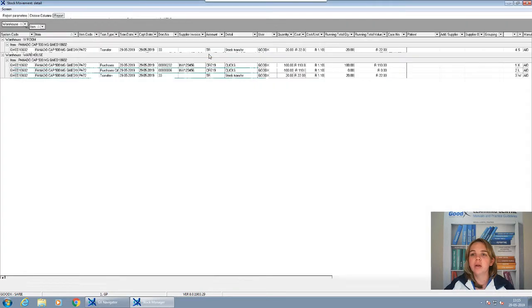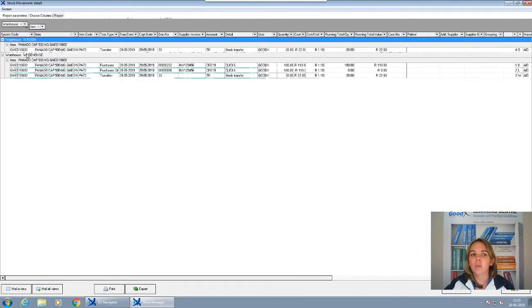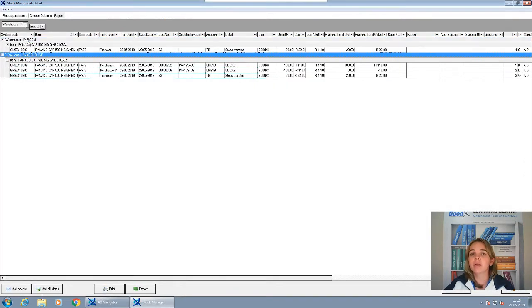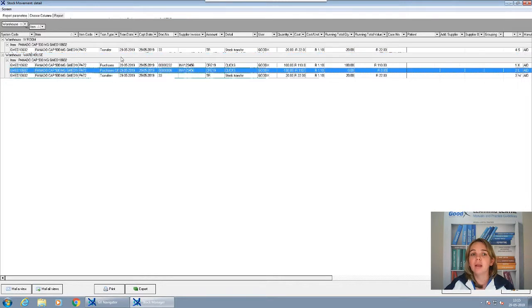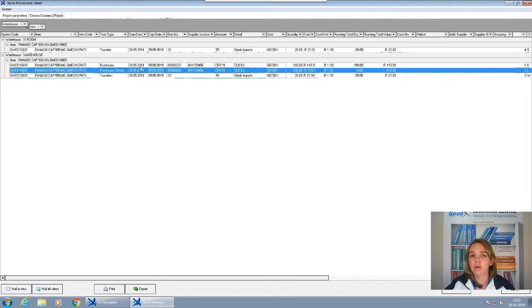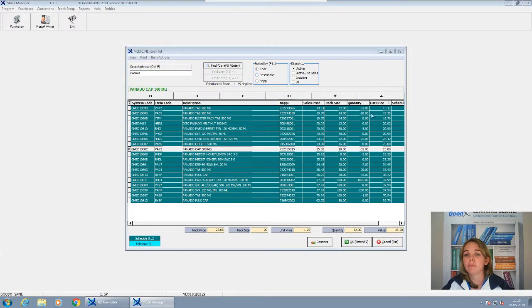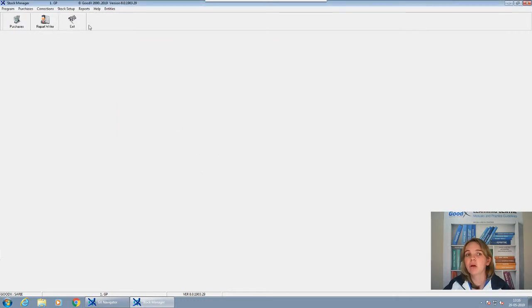So here you can immediately see the warehouse where the transaction happened, and there you can see the credit note that I just did, minus 100, minus 110 rand from Clicks, and the user was GoodX. So you can see who the user was as well. So that's our credit note.